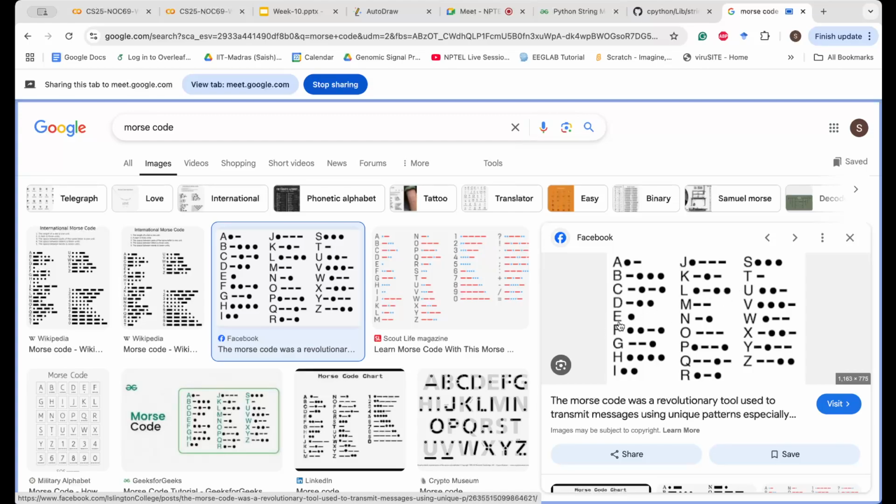These are the most frequent characters in English. After that, you have A, I, S, H, and so on. Depending on the frequency, the most frequent character is given the shortest string and the least frequent is given the longest string. So instead of assigning equal length strings to everything, you can assign shorter ones to the most frequent and longer ones to the rest. This is going to save you some space. So in this case, you can compress.